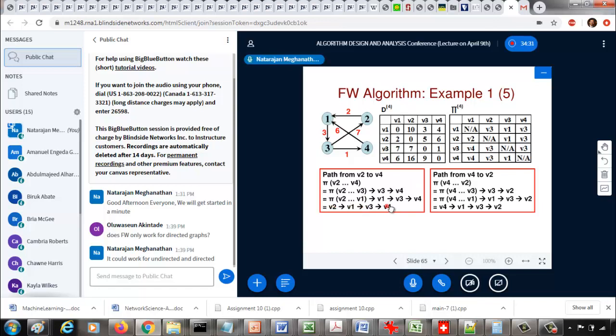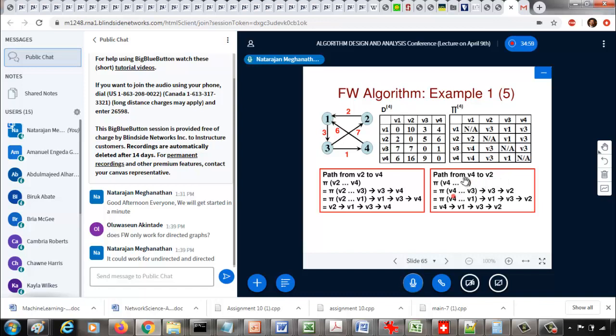Again, it's not necessarily that you have to have all the other vertices as intermediate vertices. Like you see here, this is a graph of 4 vertices. We are trying to reach from V2 to V4, and in this example it ended up like V1, the other 2 vertices V1 and V3 are the intermediate vertices, but it need not always be the case. It could be you can directly go from V2 to V4 or just use one intermediate vertex and so on. So it depends on the graph and the edge weights. Okay.